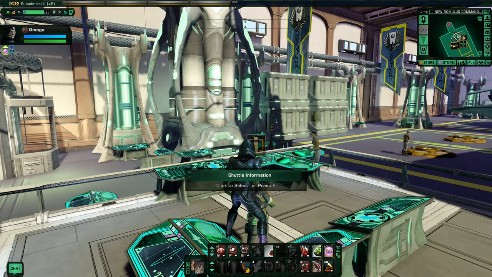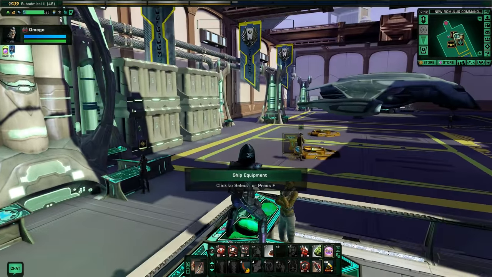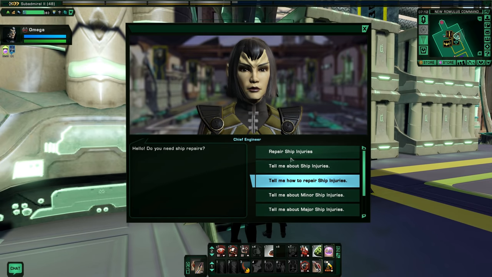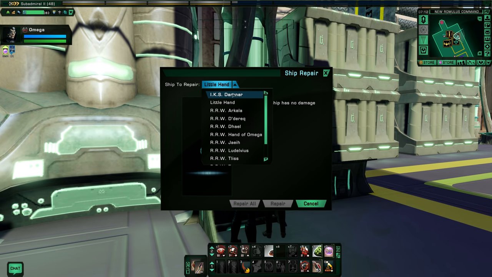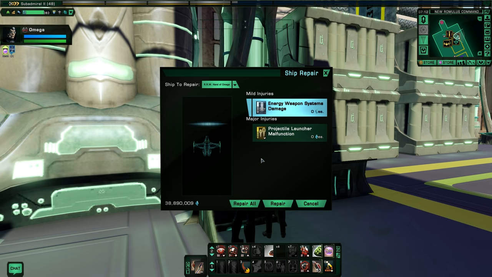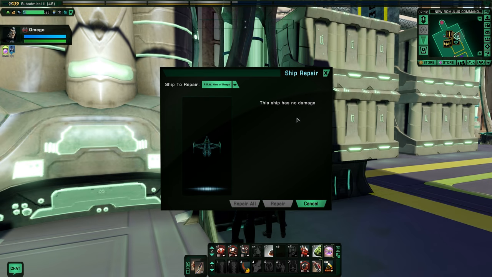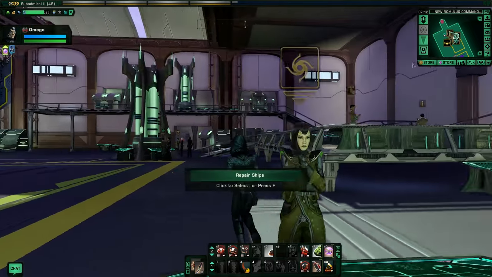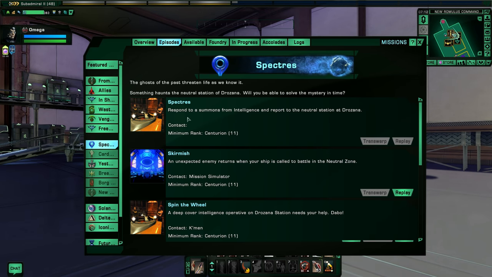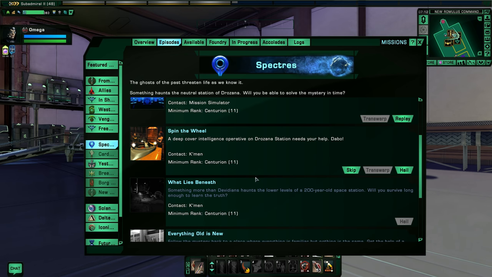Okay, you are shuttle information. Oh, maybe over here. Yes, there we are. Repair ship. Injuries. I took damage last time, so... there we go. Now we can do the next mission, which is going to be Spin the Wheel.